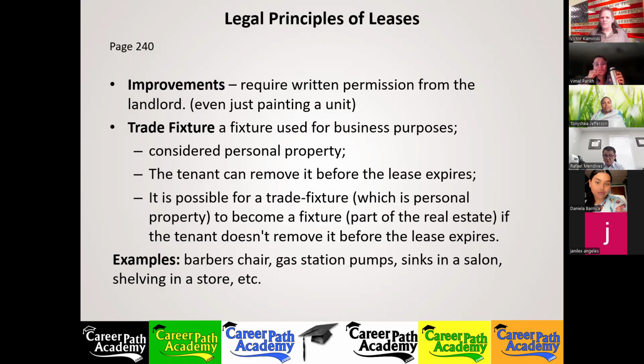Now, what are you going to do? Just leave the wires dangling? No, you'd have to put the one that she originally had back in there. You've got to get the landlord's permission to do it. And you wouldn't be able to do it anyway. They would want you to get a licensed electrician to do it.